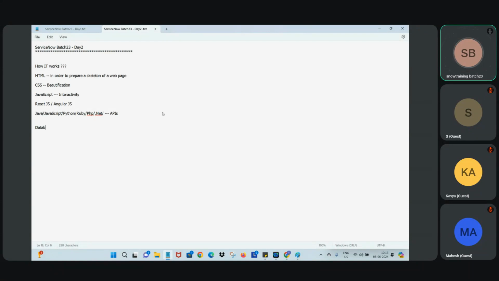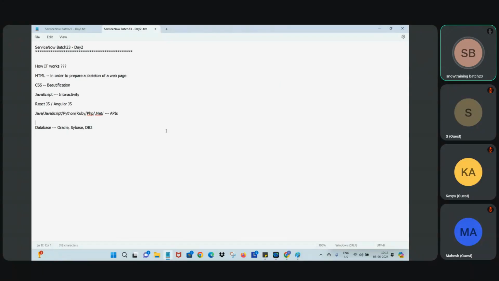Then we have database technologies, right? Oracle, Sybase, DB2, a lot of databases are available in the market. You can become any of these technologies. By using this, you can become a developer. This is what we have discussed, right? And then we talked about cloud computing models, SaaS, PaaS, and then IaaS.